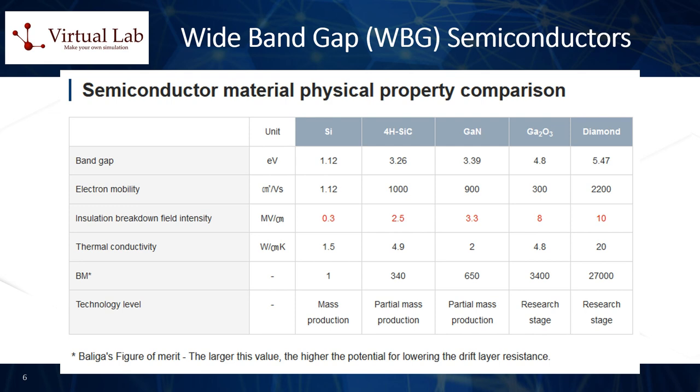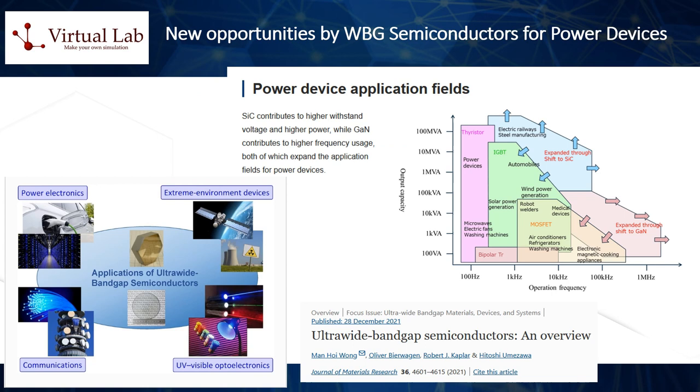These include gallium nitride (GaN), silicon carbide (SiC), and gallium oxide (Ga2O3). The bandgaps of GaN and SiC are three times wider than that of Si, leading to a breakdown voltage of 2.5 to 3.3 MV/cm, 10 times higher than Si's. Consequently, these two WBG semiconductors allow for the creation of power devices that are 10 times smaller than their Si counterparts at the same driving voltage. Given that their carrier mobility is akin to silicon's while their saturation velocity is higher, wide bandgap semiconductors are suitable for power devices operating at high voltages and frequencies. Thanks to these characteristics, significant strides have been made in GaN and SiC over the past two decades, and they are now commercially available in contexts such as 5G power amplifiers and inverters for electric vehicles.